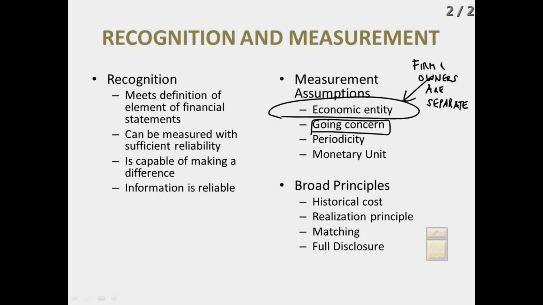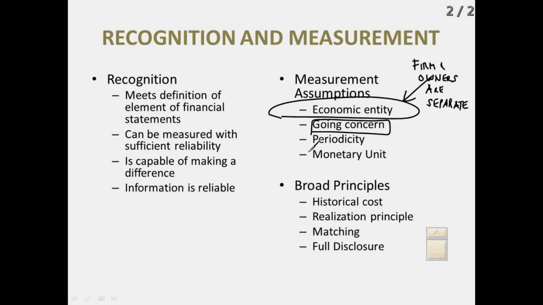Okay, we are going to assume, for accounting purposes, you can split up the life of a firm into discrete chunks, and you can report sensibly in those time periods. So when you think about a company reporting, you say, okay, well, I don't know when this contract's going to be executed or not, but just come December 31st, we are going to close our books and we're going to tell you how we did thus far. So there is some requirement which says if information is to be relevant, it has to be timely. The only way it can be timely is if we force you to report at specific intervals.